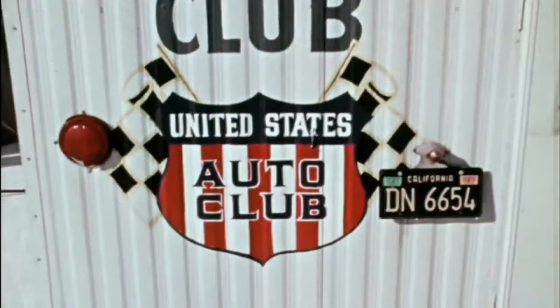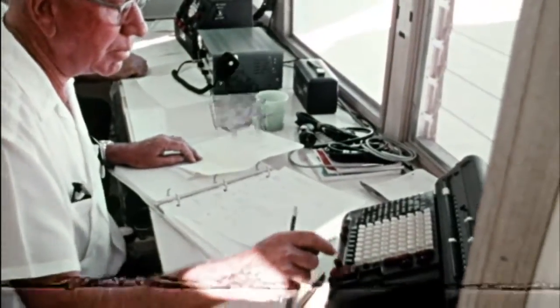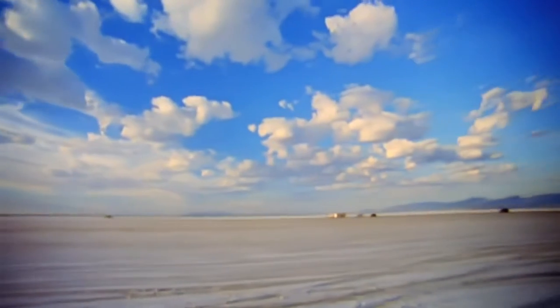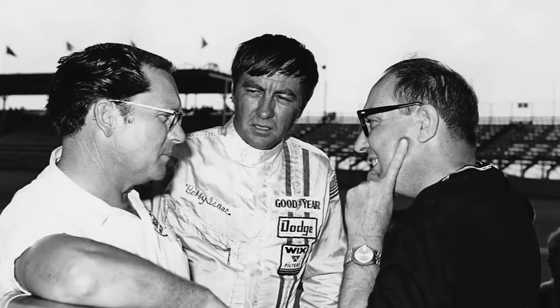There were several different sanctioning bodies for racing in America in the 1970s. There's, of course, NASCAR, and there's USAC. One of the things that USAC kept track of was land speed records at Bonneville. So they contacted USAC: can we attack a bunch of speed records out at the Bonneville Salt Flats? If anybody didn't think you should do it, that meant we were going to do it. And that's the way Bonneville come along. And everything else that we did with those cars was done because somebody said, don't do it.